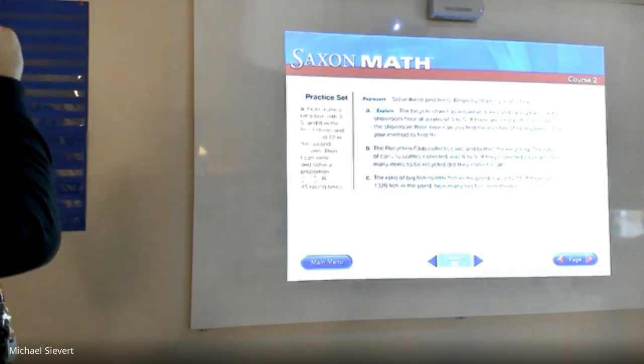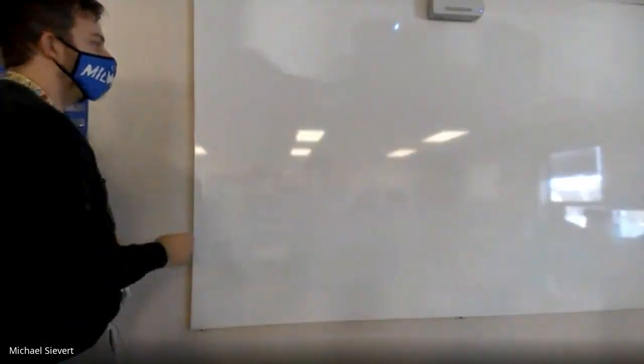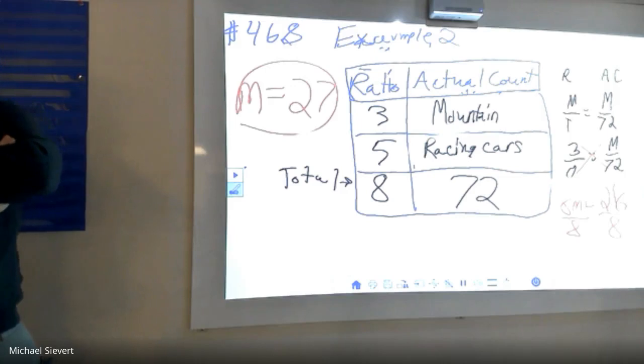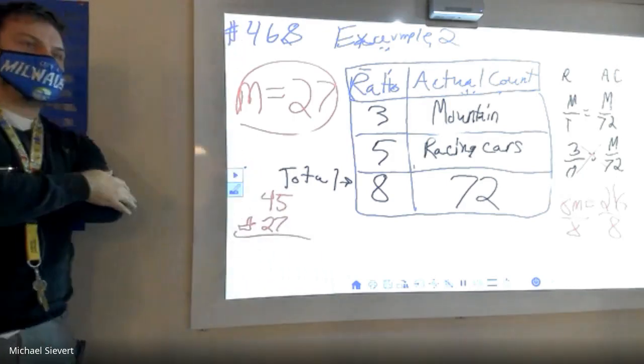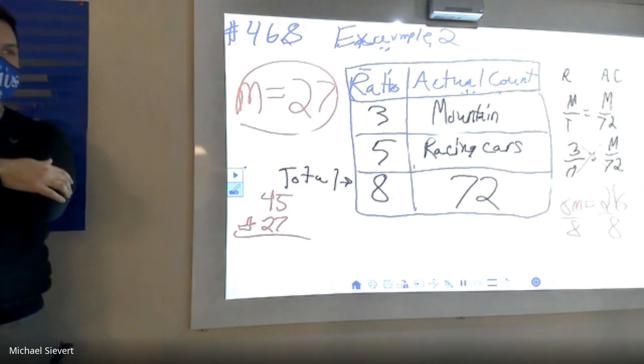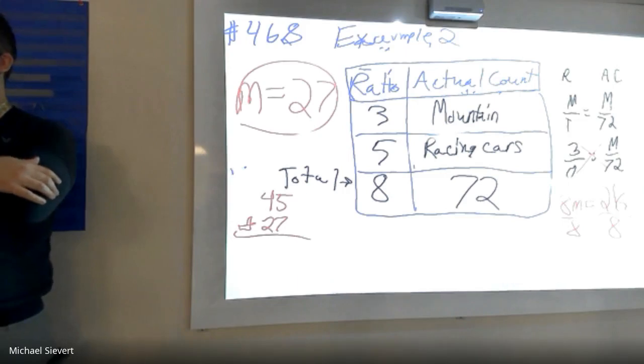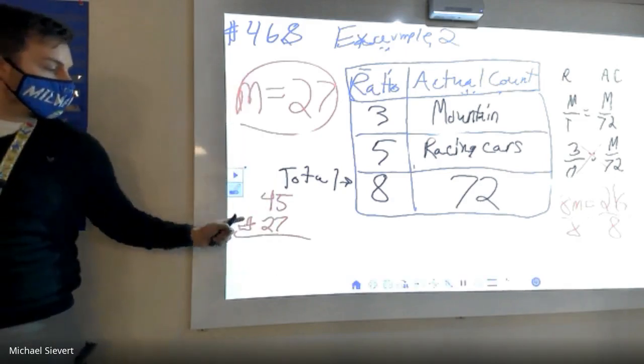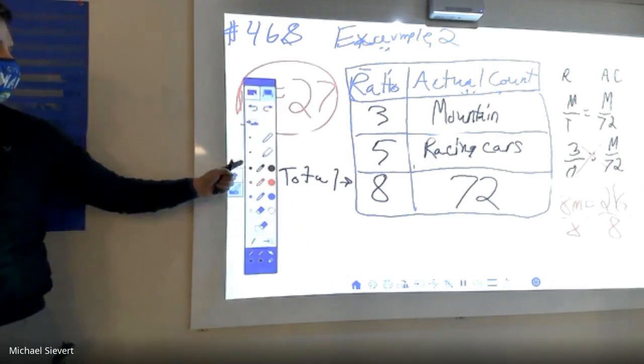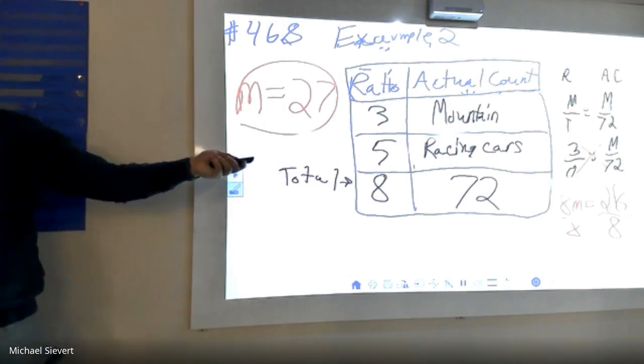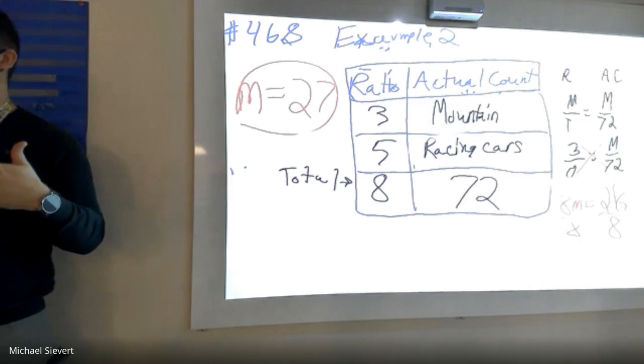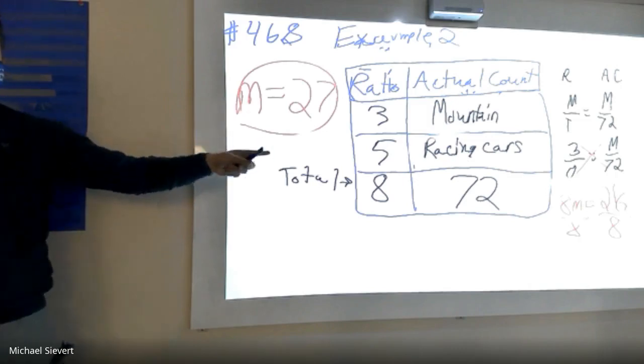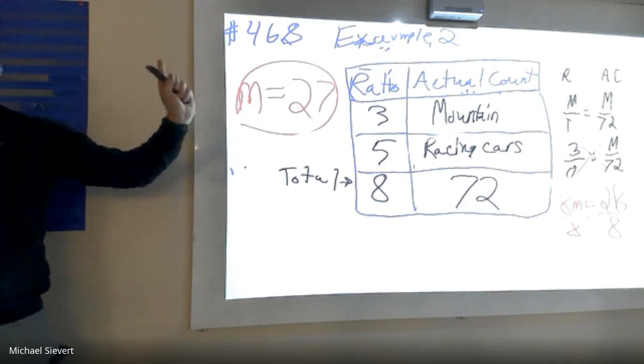Was asking for racing bikes. But if we did this right, because it doesn't really matter in the long run, what's 45 plus 27? 72, right? So we did this right. We just wrote down the wrong one, we looked for mountain bikes when we should have been looking for racing bikes, but we got the right answer. So any questions on that process? Because you're going to get three questions on your exit, three or four exit ticket questions, all of them are about this and you should be doing exactly this.